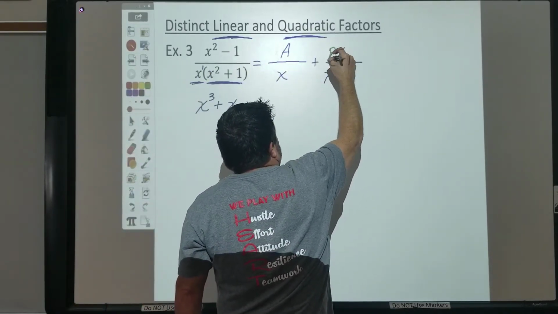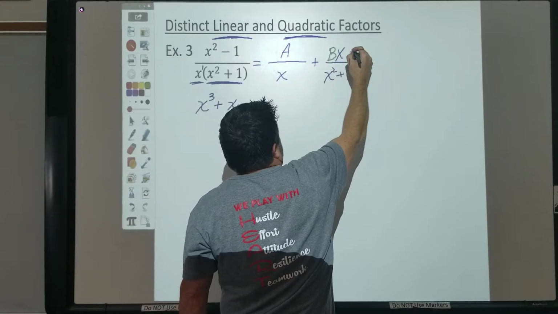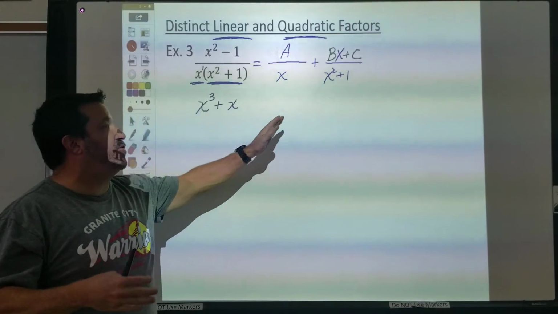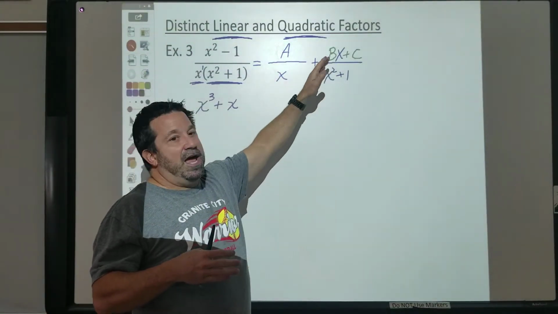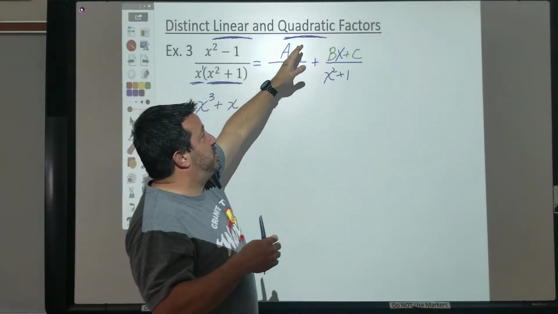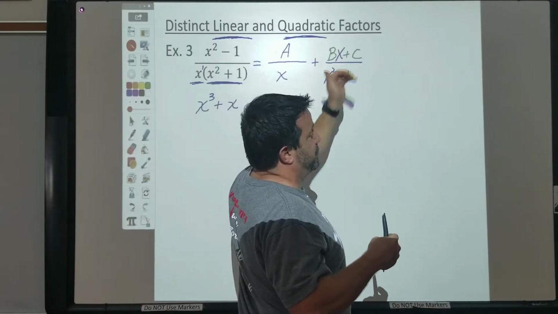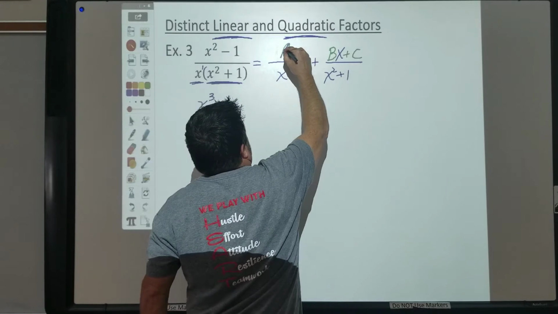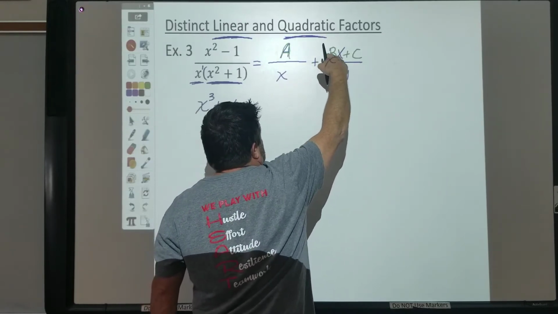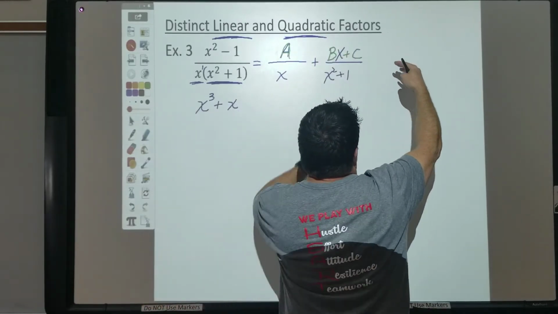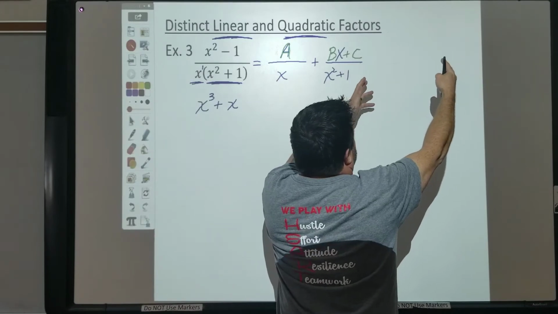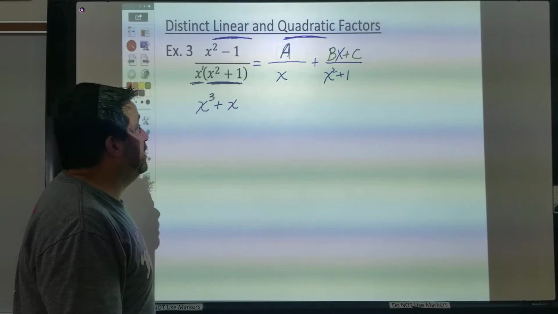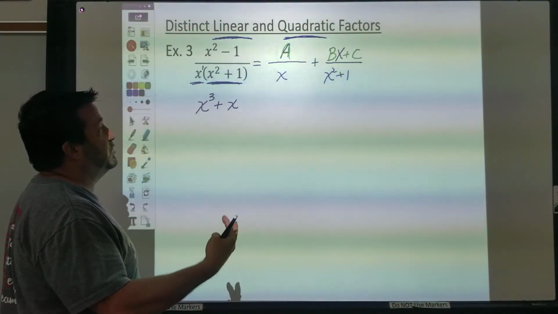So this one might have an x in it on top. If it did, it would have a coefficient in front of it, and then it still could have a constant at the end. So every time you have a quadratic factor, it's going to have a numerator that's something x plus something. And since a is already being used here, the next one is b, and the next one is c. If I had another factor, it would go to d, and if it was quadratic, it'd be dx plus e, and so forth. That's just the way that we go about setting up the numerator.